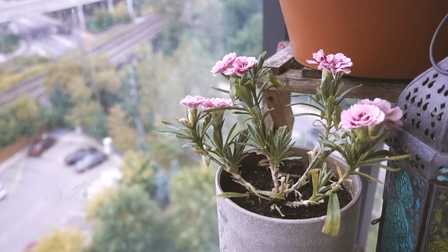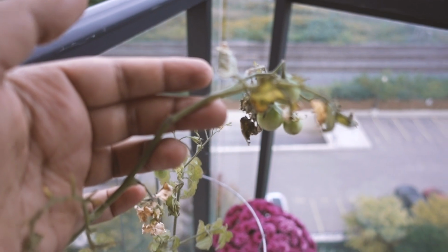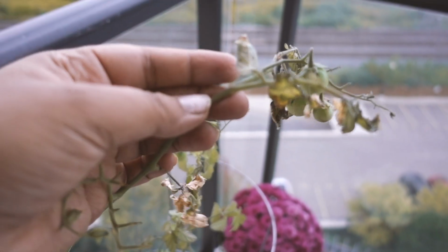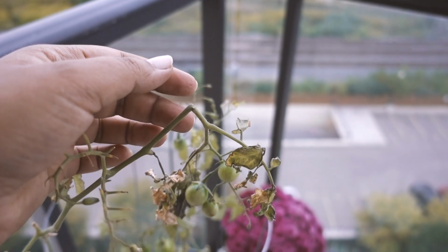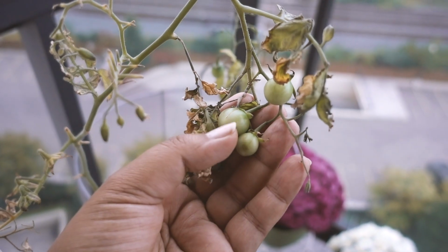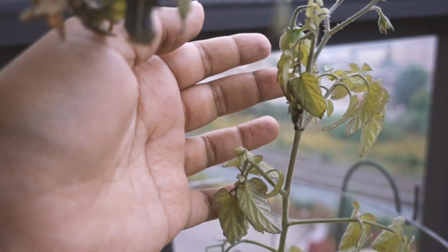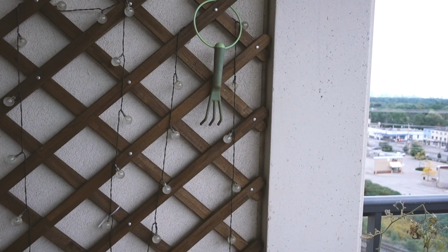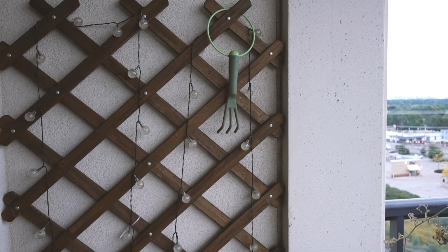Even the carnation is still here. It's even sending out new growth. But, for this year, I've been, I guess, reconciled with how the balcony did. It was not always easy. Some parts of it were even disappointing, I would say, particularly with the edibles like the peppers and some of the herbs. But, that's gardening. It's just an adventure, I guess.